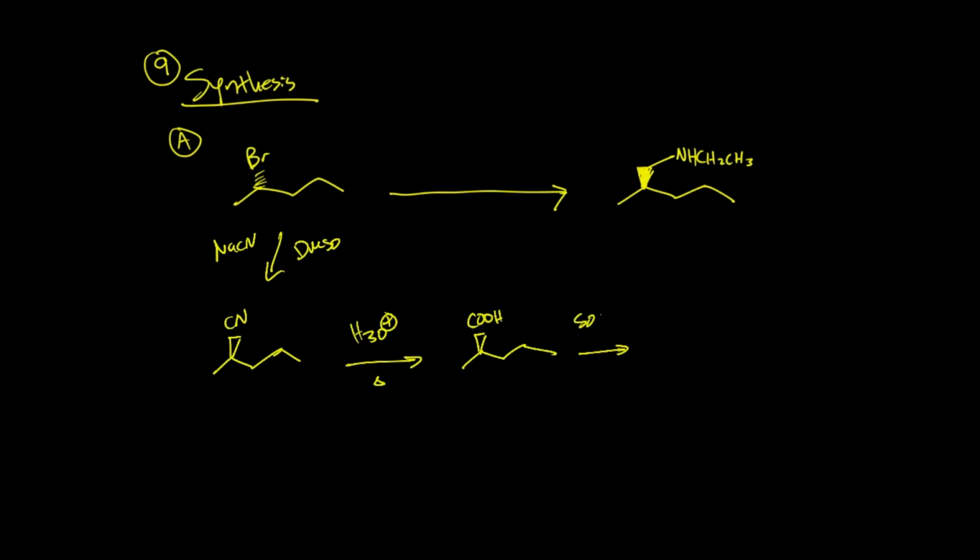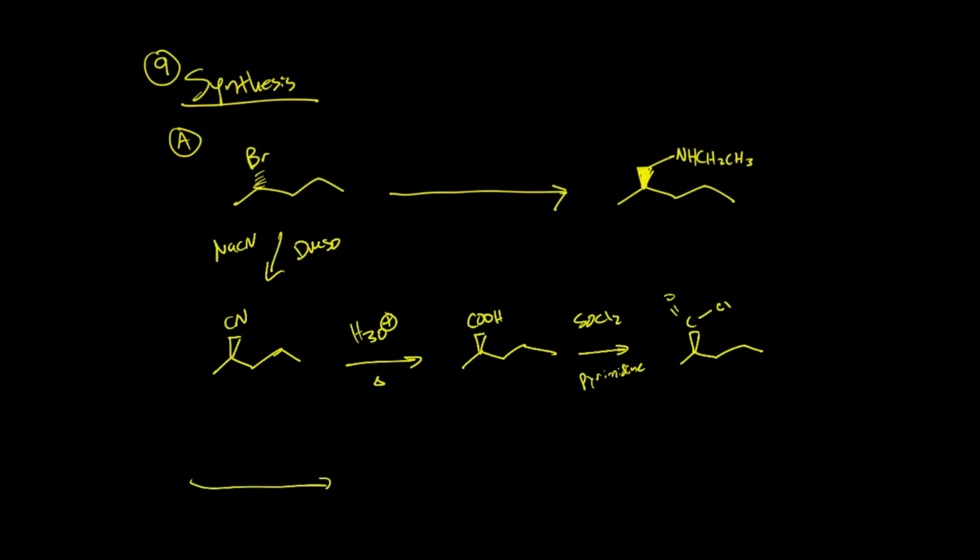It's because I want to turn it into a reactive carboxylic acid derivative. So I'm going to do SOCl2 and pyrimidine. That's going to give me the most reactive carboxylic acid derivative. There we go, acyl chloride. Now I can turn this into an amide, right? We've kind of seen what's happening here.